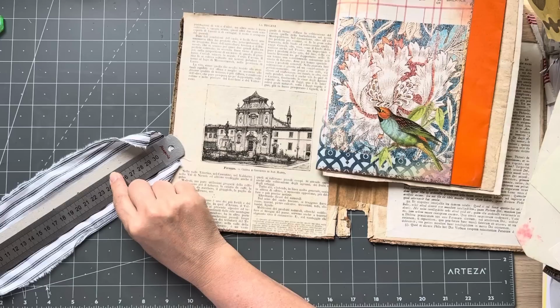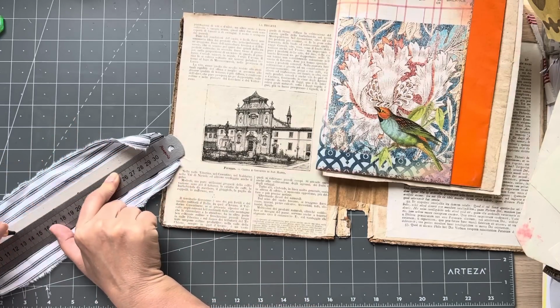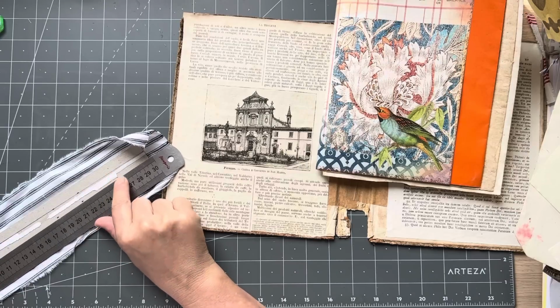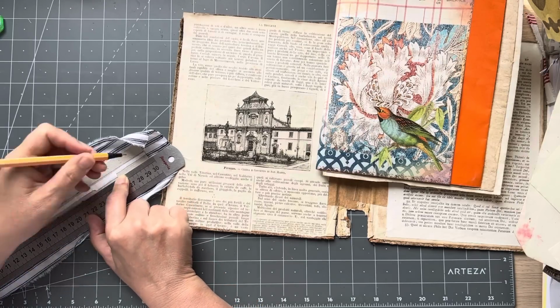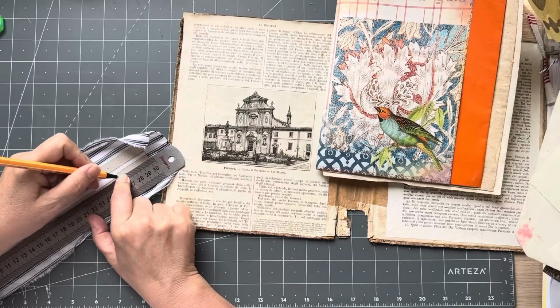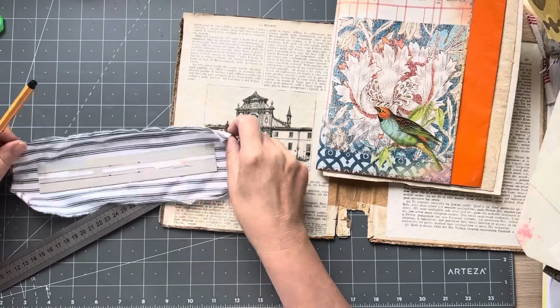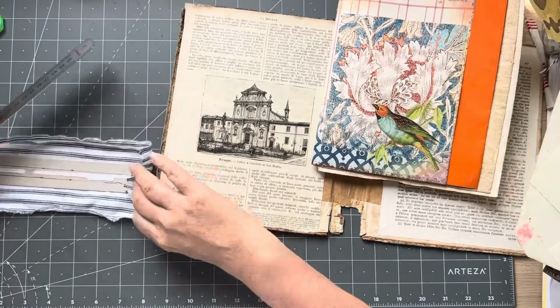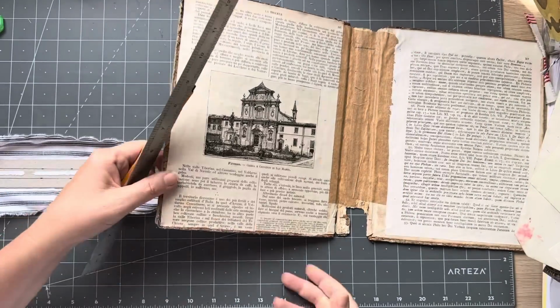Now the reason why I'm putting in 2 signatures is because when I do these envelope journals, they kind of bulk up a lot. So I want to leave myself quite a bit of space for them to grow, because I might add page extensions, flip outs and that sort of thing, and that's just going to give me a lot of space. Let's just move this out of the way. The page is over there.